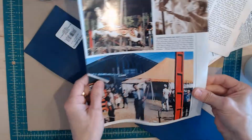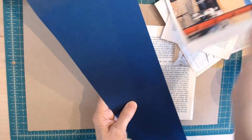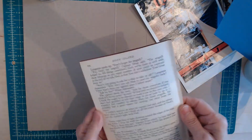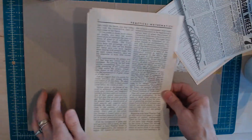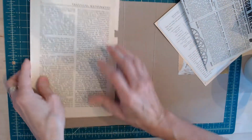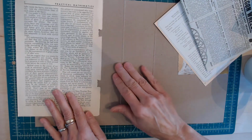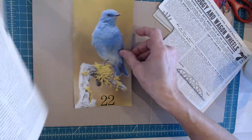This was magazine images from the Reminisce magazine, and then some pieces of random packaging. This is wild blueberry on here, and book pages. So typically what I'll do is I will see what I have where I don't have to cut much. Like for example, this sheet would take up almost the whole side of this page. The bird would take up a lot of the page.